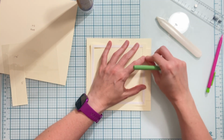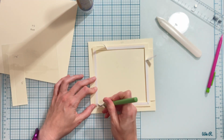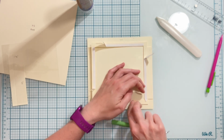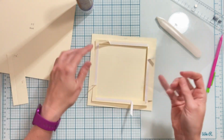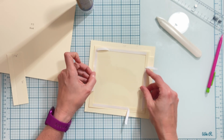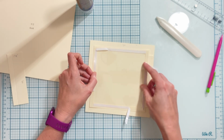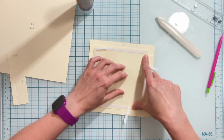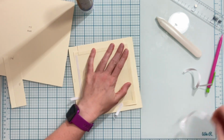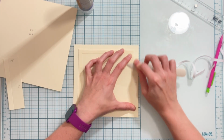Once I have my double-sided tape on, I'm going to go ahead and lift up on the 4 corners just so that I can get this started, and then I'll place my acetate piece just like we did in the previous videos. So I'm going to line this up so that everything is covered. Once I have it in position, I'll press it down into those pieces that are already lifted up and then remove all 4 of those background pieces and adhere this down.